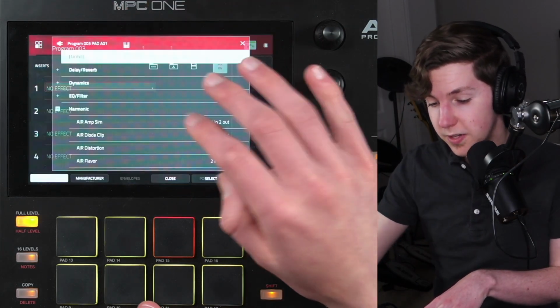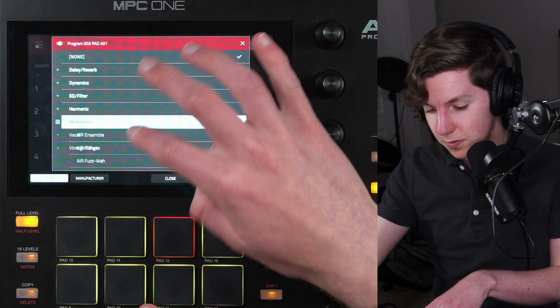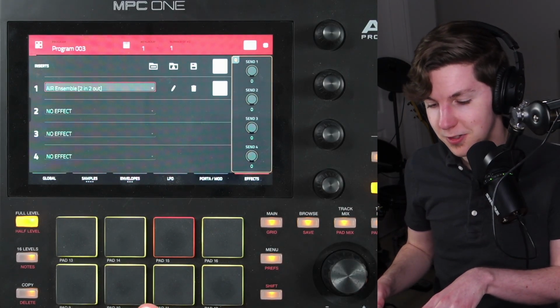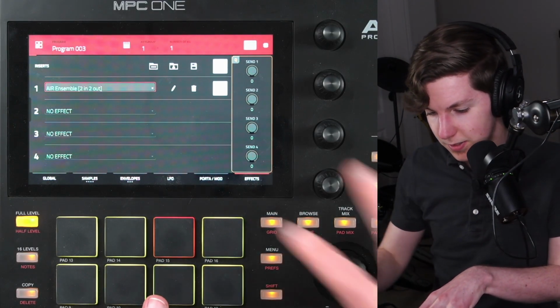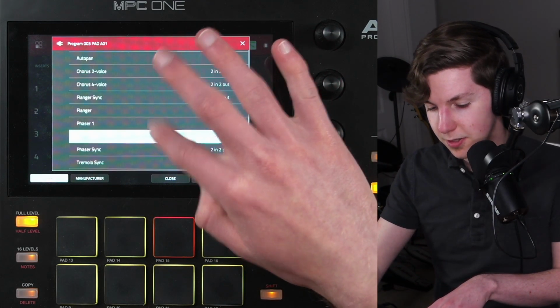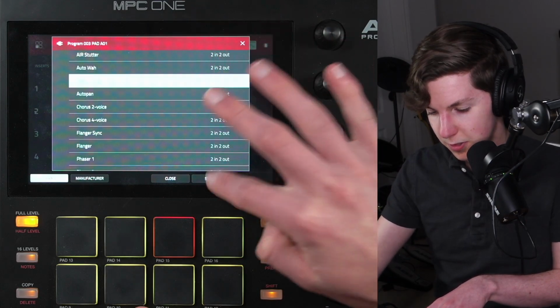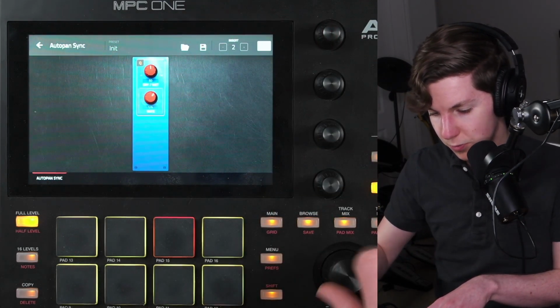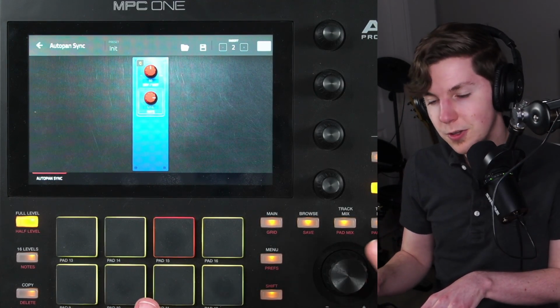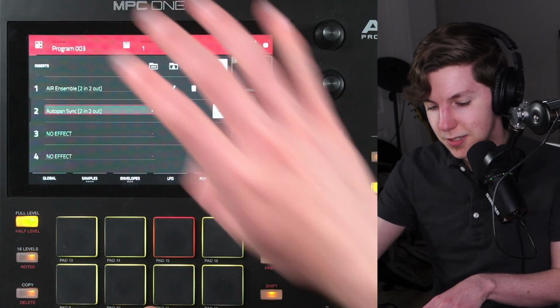And then, once again, let's stack some effects. Maybe this time, let's go for ensemble. This will definitely cause some phase issues, so use with caution. And high-pitched shimmery parts can also really benefit from a bit of auto pan. Let's just do auto pan sync and turn up the rate to something pretty quick. So something like an ARP bouncing around in your headphones.